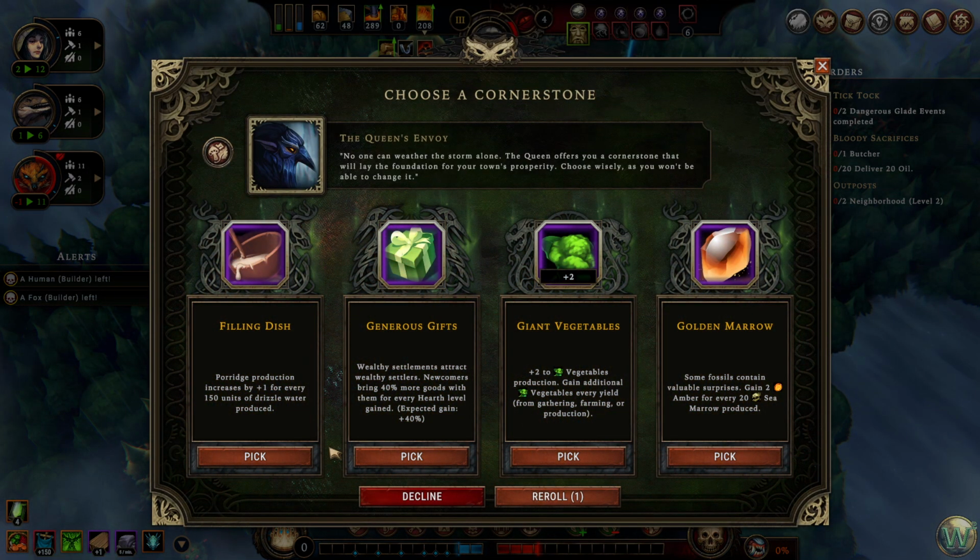Cornerstone. Porridge production increases by +1 for every 150 units of drizzle water produced. Well, we don't have a drizzle geyser, so we're going to be a little bit limited on that front. Generous gifts. Well, newcomers bring 40% more goods with them for every hearth level gained. Giant vegetables or some fossils contain valuable surprises. Gain 2 amber for every 20 sea marrow produced. If we could guarantee that we'd have sea marrow, this would be interesting.